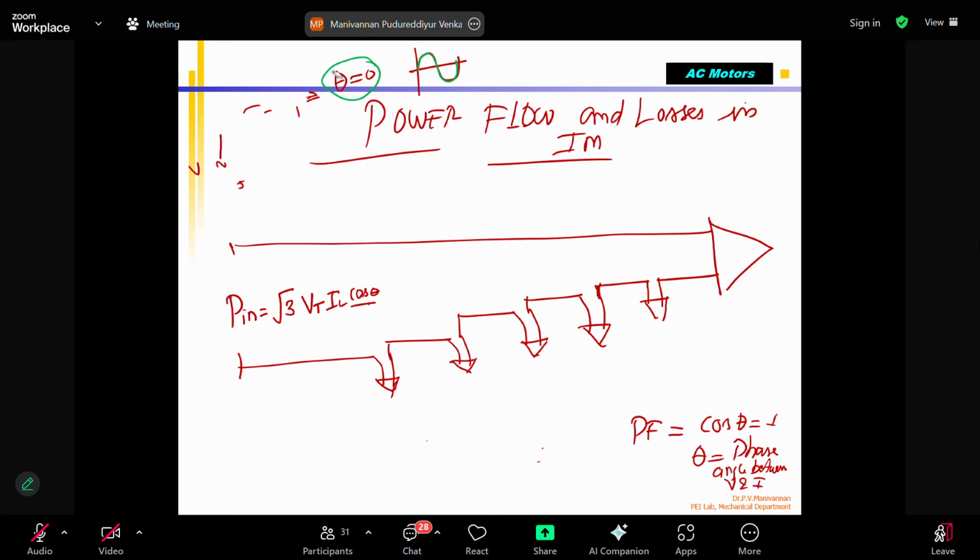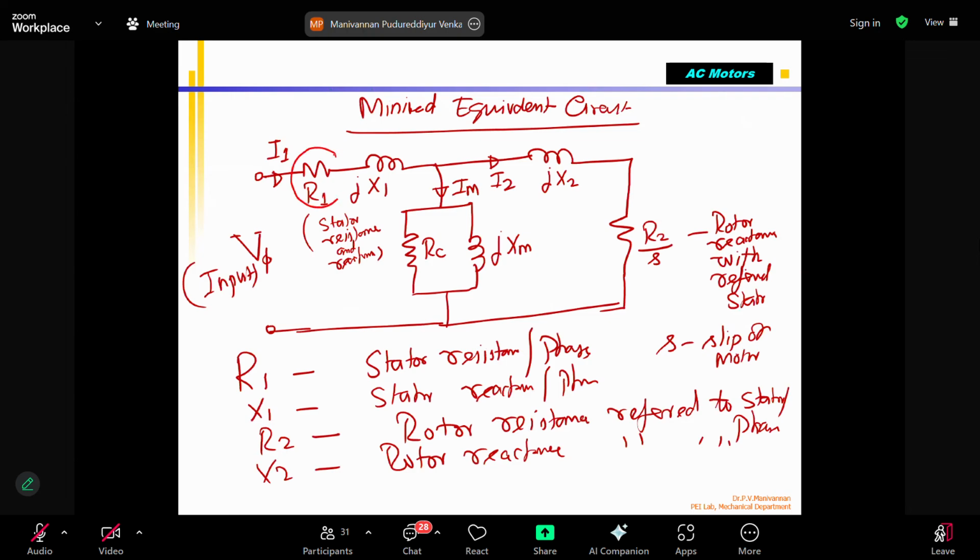Okay. The power flow diagram you note down. So the power flow diagram in a motor we are talking about. So in this input power, the first power loss is going to be PSCL, where SCL means stator copper loss. Correct. So you can see that after this it becomes this. Some power is lost through copper loss.